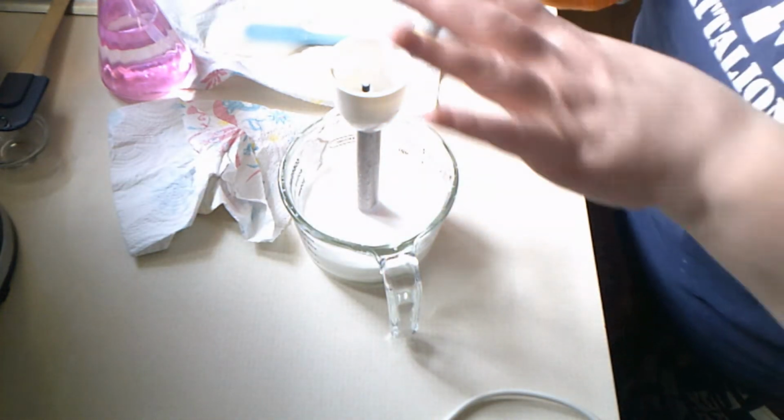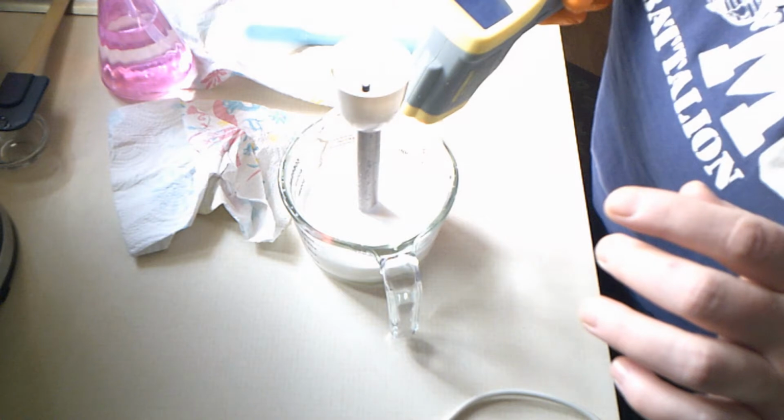Actually, really quick, let me give you a quick temp. I don't want to touch that because I don't have a glove on that hand.